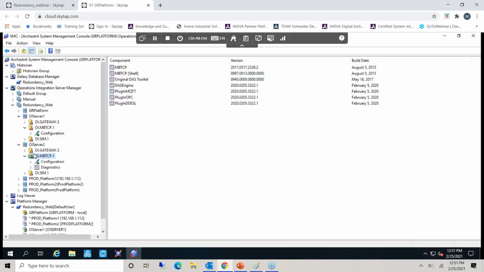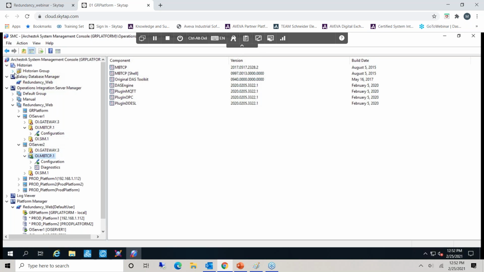Okay, we have another question. Great. Well, this question is indirectly related. If you have two historians, how do you do historian redundancy with server 1 and server 2? Does it need any software, or is it possible by configuration? Yes, you need to install the historian on server 1 and server 2. You install the historian on both of them.